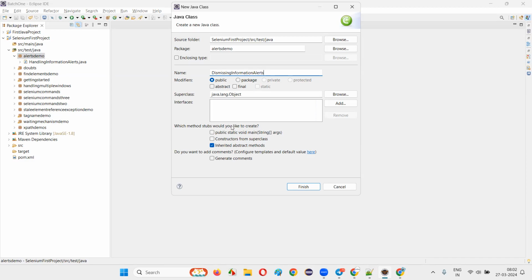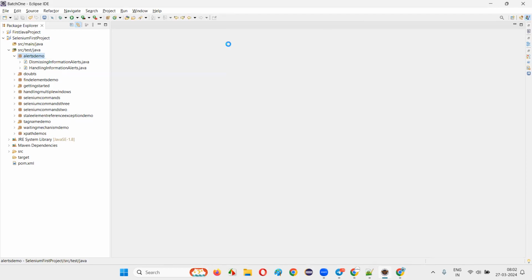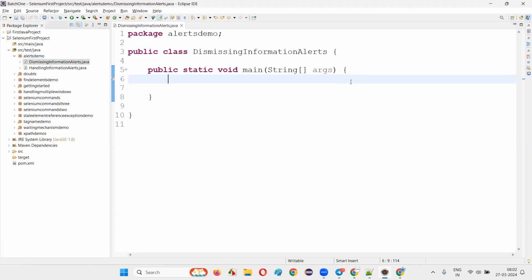So guys, manually, if you want to dismiss an information alert, do you see any button on the alert to dismiss it? Do you see any button like a cancel button? No. Then what do we have to do to dismiss the alert without accepting it? Manually, you don't see any button like cancel, so we have to press the Escape key. Rajkumar, you are right. You have to press the Escape key manually to dismiss the alert. But using a Selenium automation script, how to dismiss the alert, I'm going to show you.